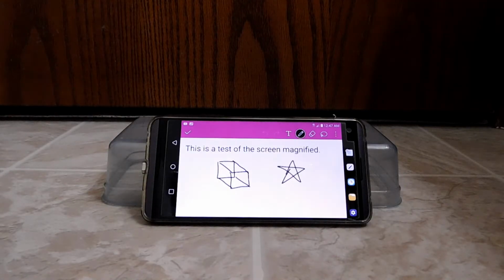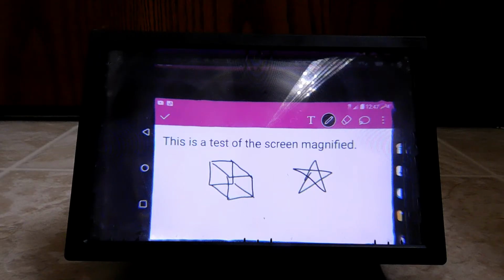Alright, so here's something I just drew up real quick. I'm going to try to keep the phone in this exact spot once I put it in the magnifier, so we can get an idea of just what the magnifier can do. So here is unmagnified, or you could say normal, and here it is in the mobile cinema magnifier.